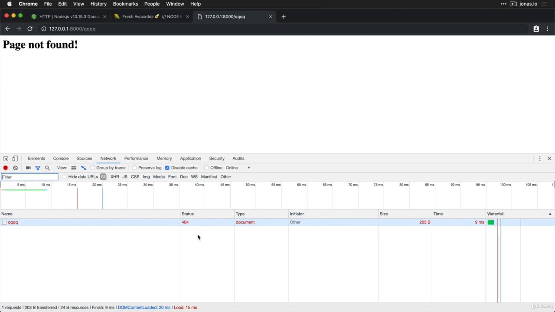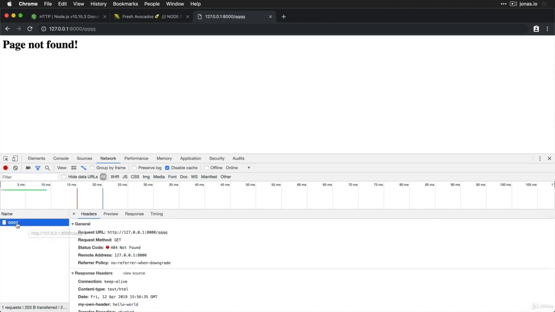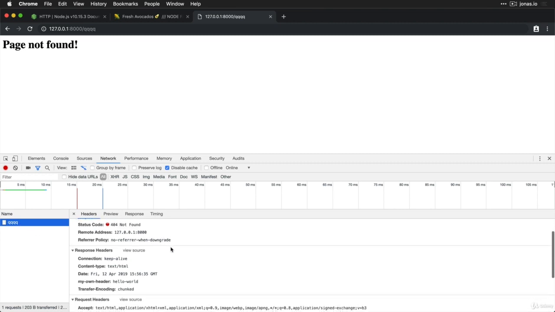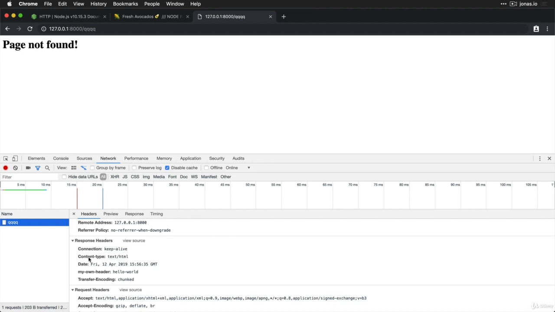So I'm not sure if you can really see this, but when we click on this request here, we can actually also see the response headers. And so here we have the content type that we specified as text/html, and then the other header. So my own header is set to hello world. And so again, we can use this to send some metadata about the response itself.